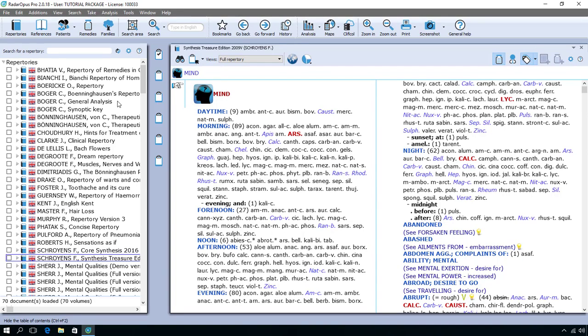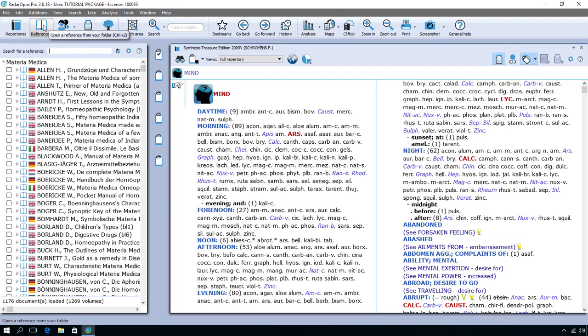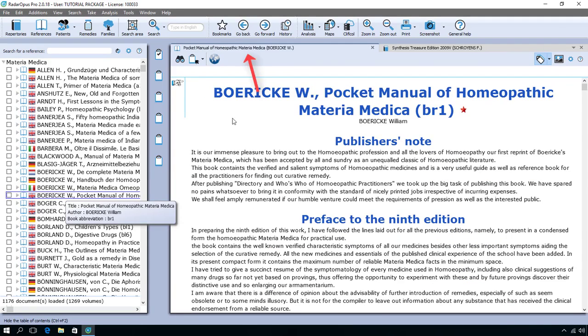So for old Radar users, the old Radar Classic, this would be your Radar program. Now in the left upper corner I click on the second icon called References, and for old Radar users you could say this is the encyclopedia. Now if I click here on a document, so let me click here on, let's say I have here the English Burke. At the right side you see now a new tab opened. You will see in the tab the title Pocketbook Manual of Burke.